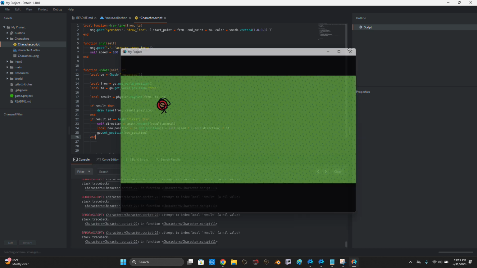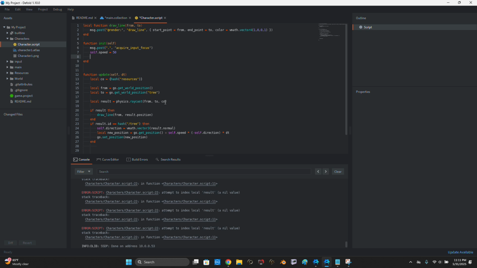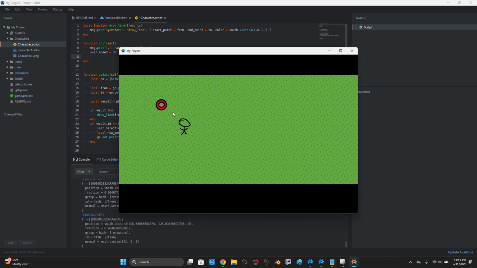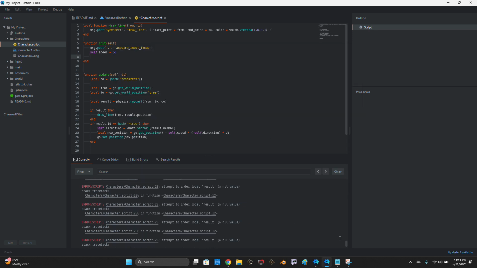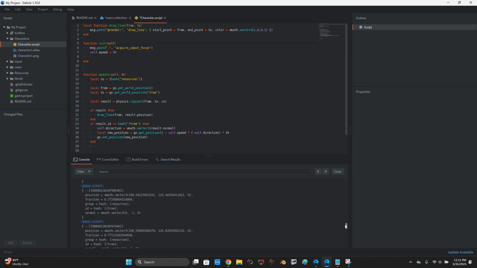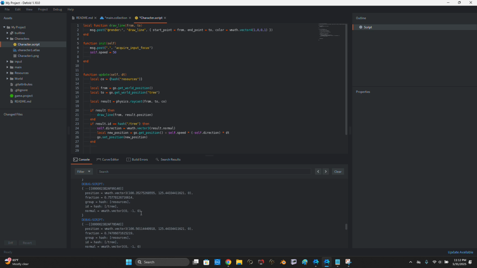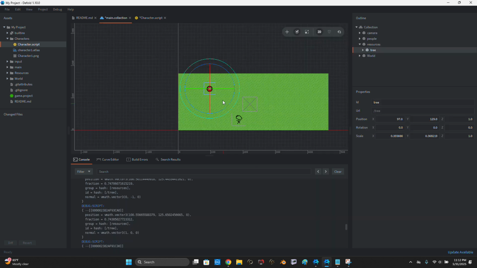Alright, so we got a player move to the tree. We'll go to 50. It's a little bit fast on this world. Alright, you see this little zigzag. That's just the normal flopping. If we go back up into where it first starts, you'll see -1, 1, 1, 1, 1, -1, -1, 1. Basically, they're just flip-flopping because the distance is almost equal in both directions.